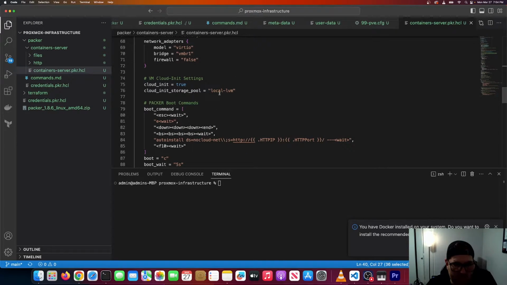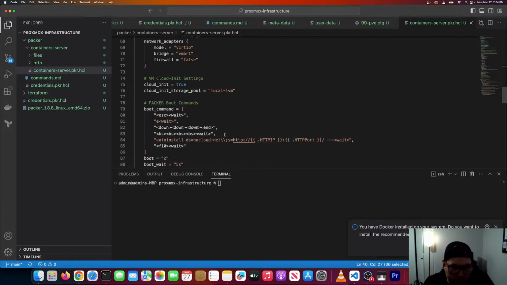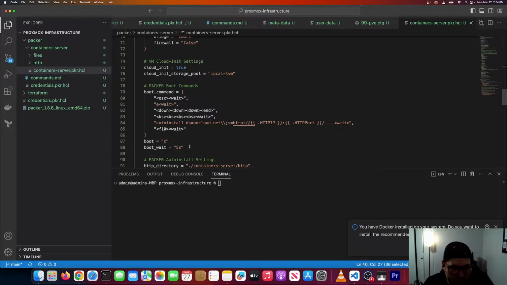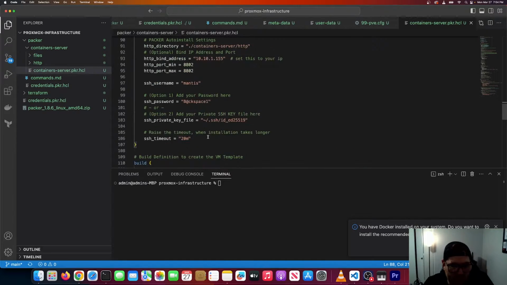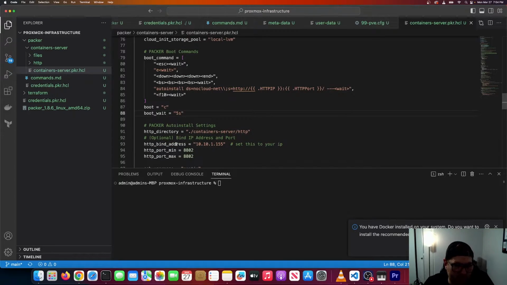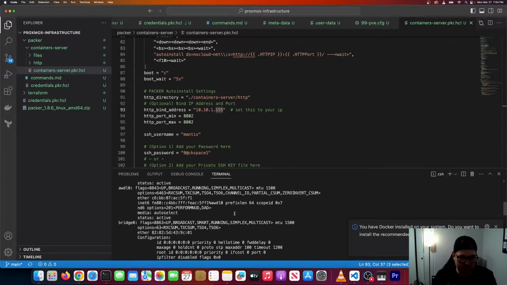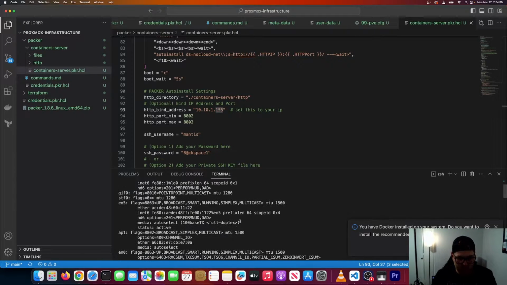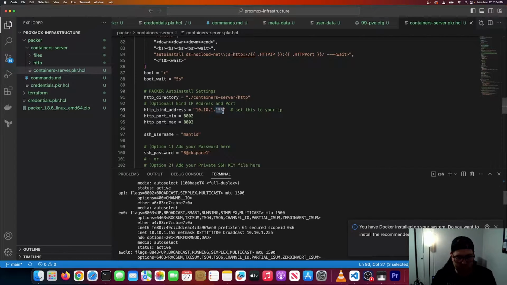And then we're going to do Cloud Init, and set up a username and password and add our SSH key. How we're going to do that is this is going to have a boot command, and I'll display how it works. It's going to go to Proxmox, boot up the machine, fire off that command, and then do this kind of network boot thing. So what we need to do is just get the IP address of our machine. So ifconfig, see what mine is. Oh, 155, perfect. So that's what mine is. And then just go ahead and leave that the same.